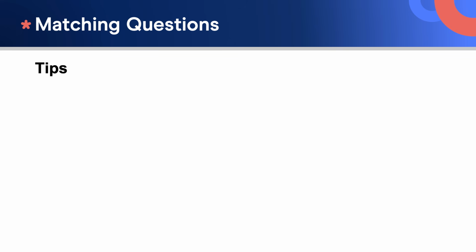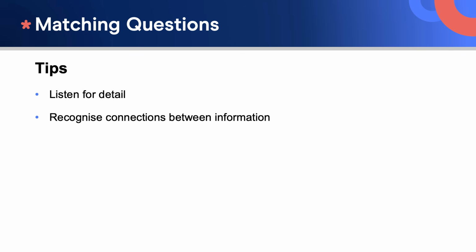One thing to note here is that there are usually more options than you need, meaning that some of them will not match with anything in the list. They're distractors, but sometimes in matching questions, there will be fewer options on the right. For those questions, the options can be used more than once. In our example, there are 6 items in the list and 8 options, meaning 2 will not be used. Matching questions in the listening test are mainly testing your ability to listen for detail about each list item and to recognize the connections between information to see which 2 items match together.